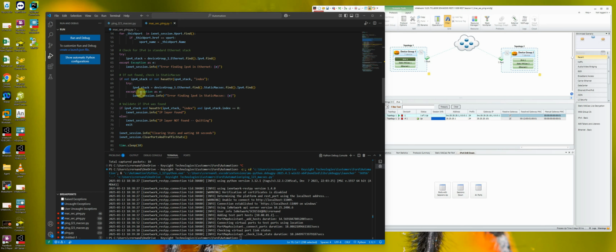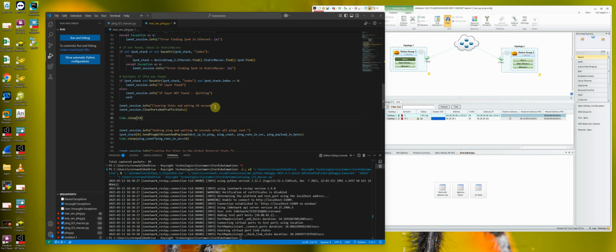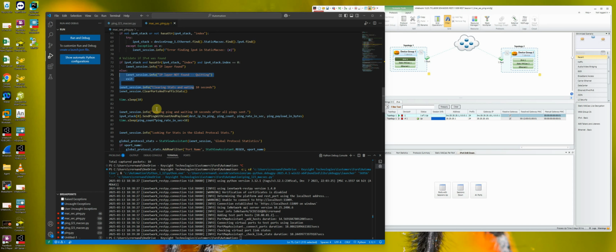After it gets the IP stack, this is the code for that. It's going to clear the stats, and it's going to send ping with a count and a payload. The ping destination is going to be the other side. Ping count 10 of them, the rate is 1 per second, and the payload is 1280.